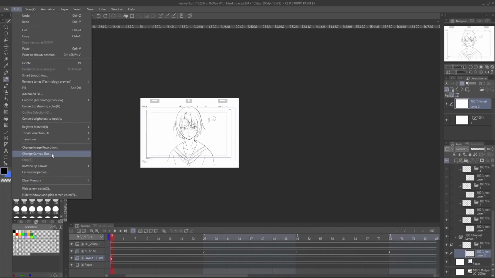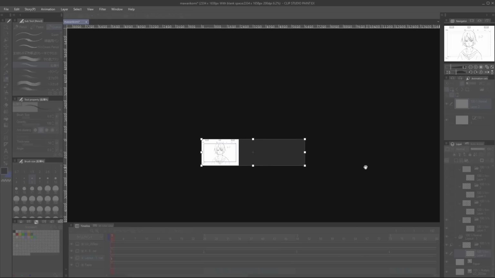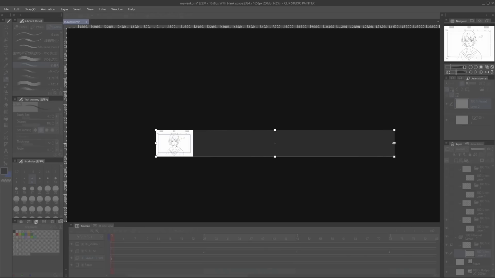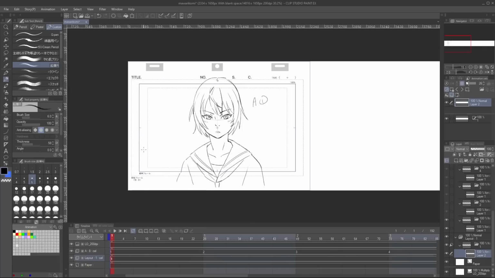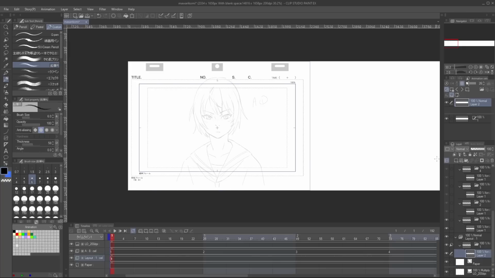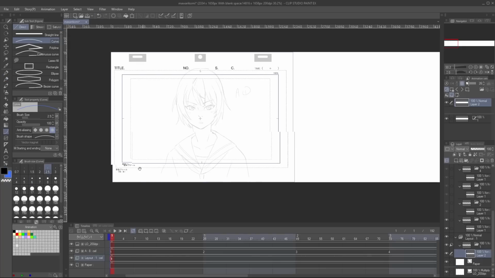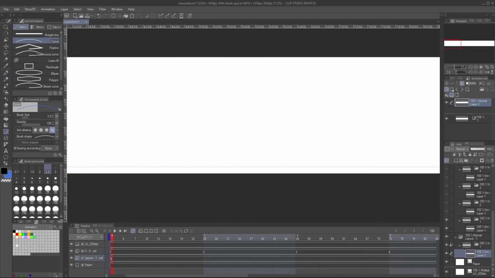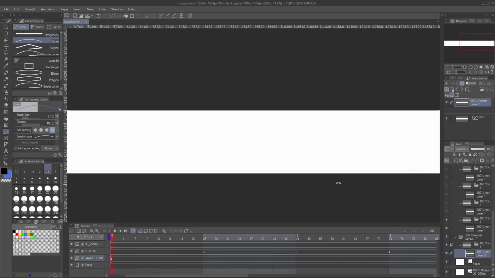Now let's move on to the layout and background. First, we have to extend our canvas a lot. The type of perspective we'll use for this scene is called the 360-degree 2-point panoramic perspective. You can generally cheat the layout if you don't do a full rotation, but for the sake of learning, we are doing it the proper way.